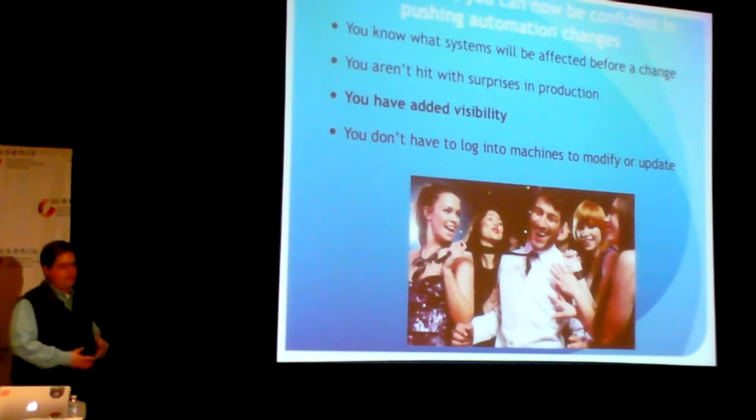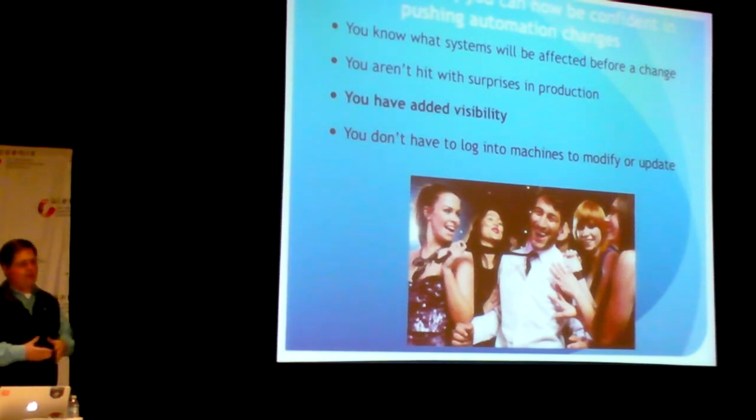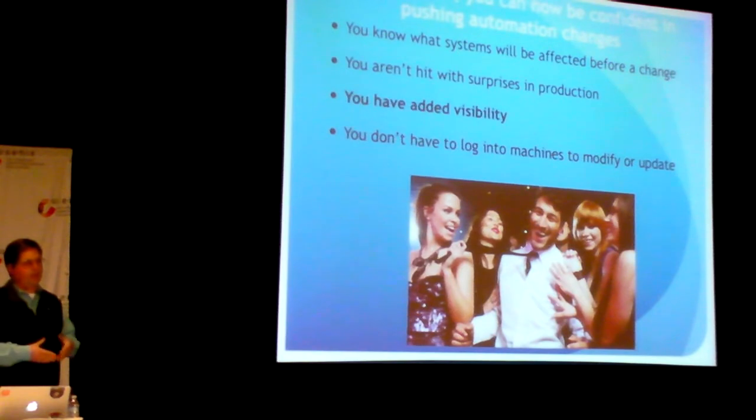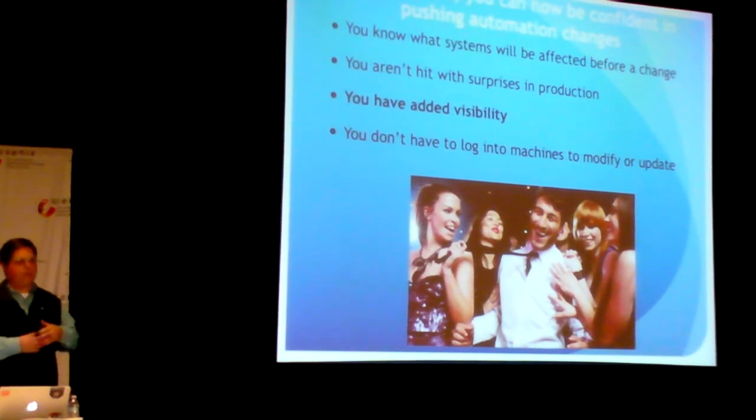So be confident. This is what became really beautiful about the system for us: we became very confident in pushing change, and our management is confident in operations pushing automation change. We're not causing outages. We're not surprised in production. We know the impact of our change before we push it. You don't have to log into machines anymore.